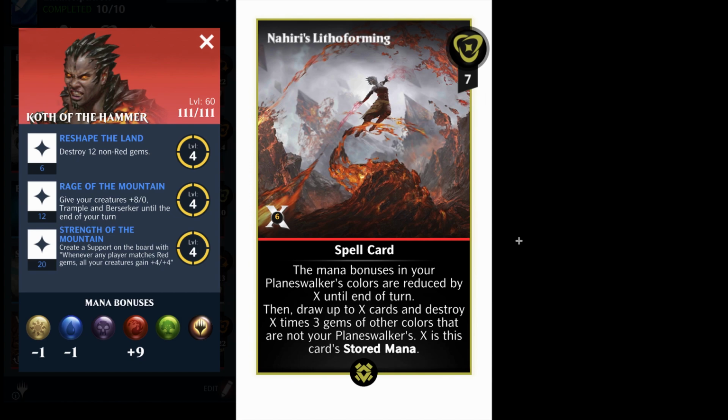You're just going to get a whole bunch of cards, a whole bunch of mana, and then a whole bunch of loyalty. And let's not forget about Koth's first and third abilities that destroy non-red gems and give your creatures buffs based on the number of red gems. This card alone is going to maintain Koth's S tier list. Drawing cards in Koth and getting even more of Koth's first ability, but in a better form as a spell that you're going to be able to just recast over and over again with all the spell recursion that we have, or things that fetch and play spells.